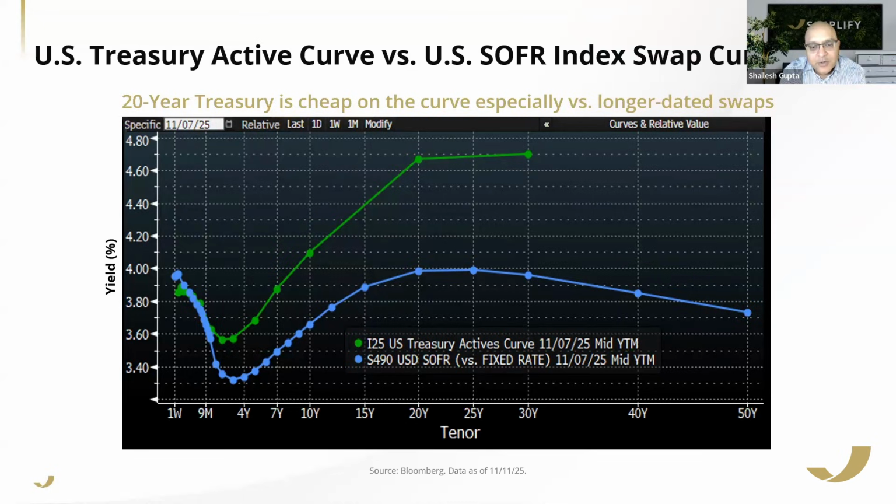So a simple way to monetize this would be to buy long dated treasuries and pay swaps against that. Simply speaking, if one would buy a 20-year treasury at 4.7% as per this chart and hedge by paying swaps, and hold that security for 20 years, you will have average outperformance of 70 basis points.